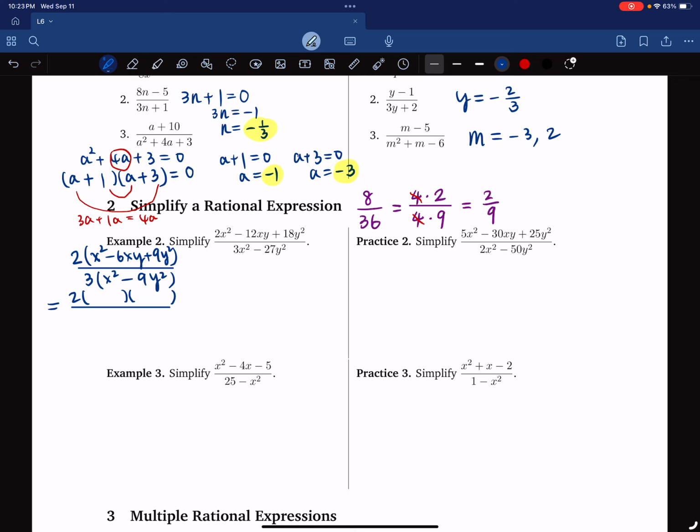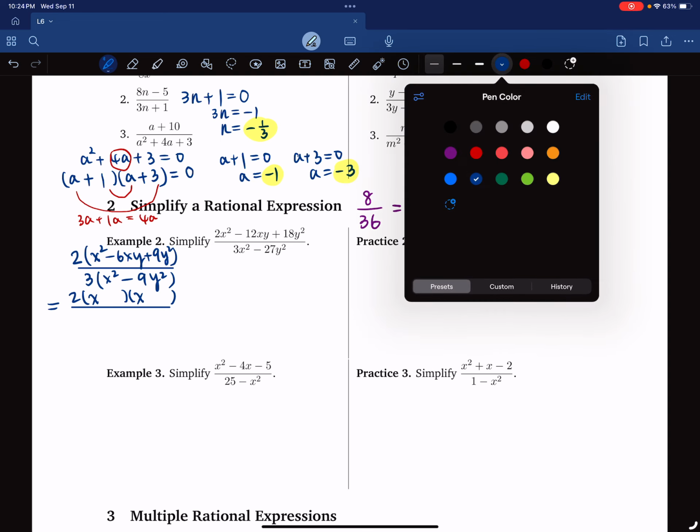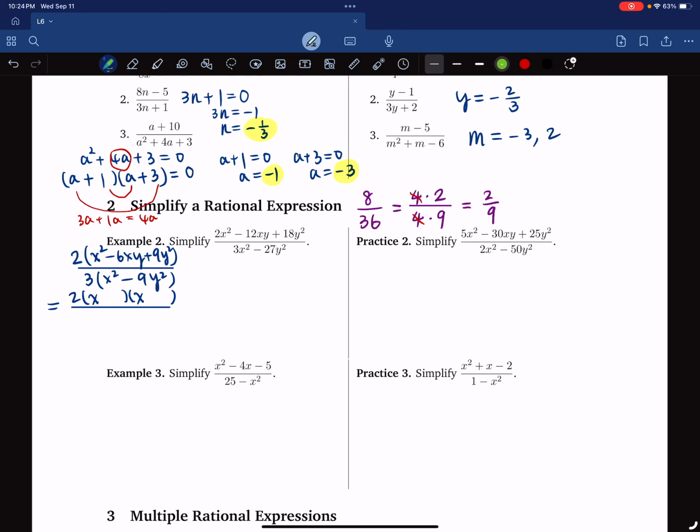Since it's a second degree expression, we know that it's going to become a product of 2 first degree expressions. And if you look at the x squared, in order to get x squared, we need x and x. And then I'm looking at the last term, which is 9y squared. In order to get 9y squared, a common way to do that will be 3y and 3y, right? So let me write it somewhere here. So 9y squared, there's one way to factor. It's just one of the ways, but I think the first way most people think is probably this one. 3y times 3y. So this is one that we can try, right?